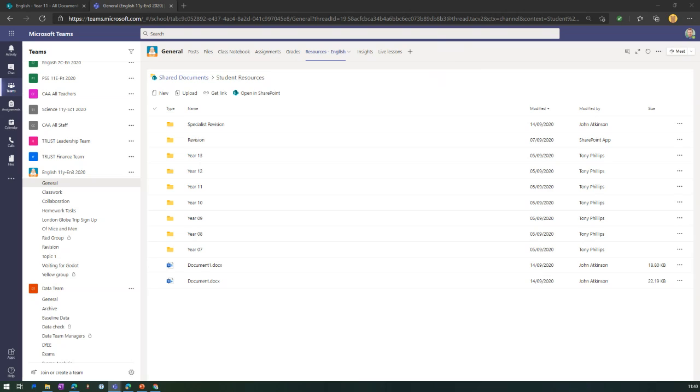Any resources, they only had to share them once. The main reason they were doing that as well was so that when they set the homework, they could mark all the assignments and get an overview of the assignments by just clicking on the assignments tab at the top of the team. Now what Teams has done is it's also updated the assignments tab on the left hand side of Teams, so that you can get that overview, so you don't need to create these massive student teams.